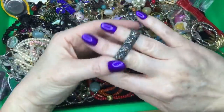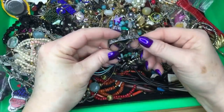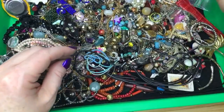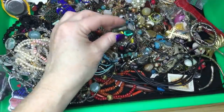We've got some brass knuckles just in case. Like that. But yeah, you can see where it's rubbed off and it's just kind of a mess. There we go. Harry Houdini.